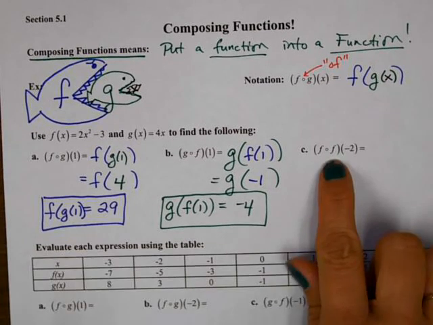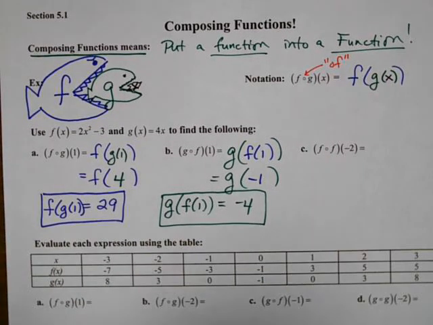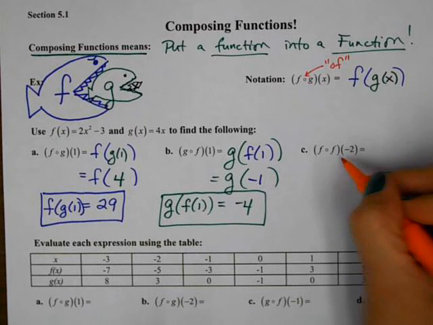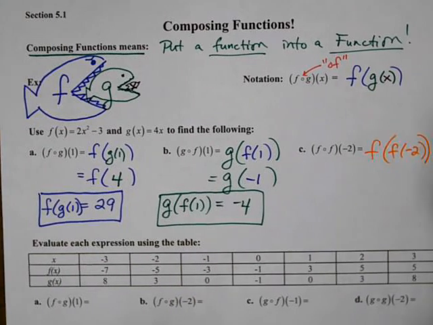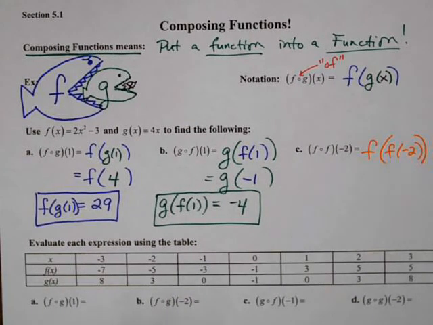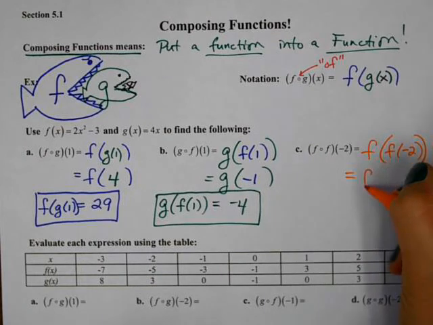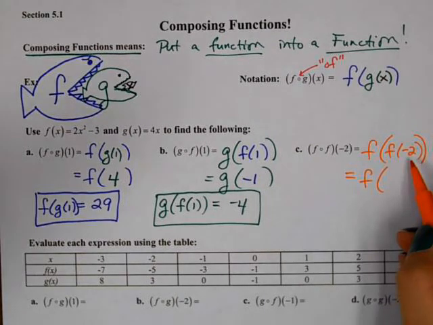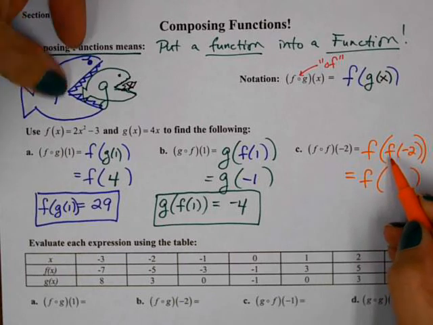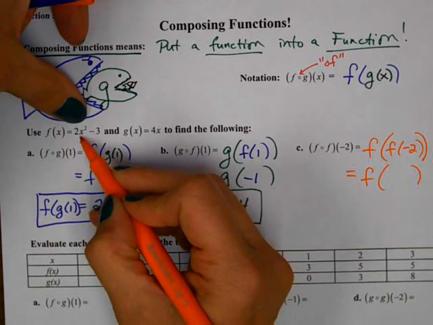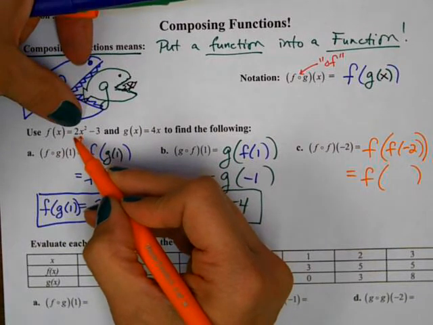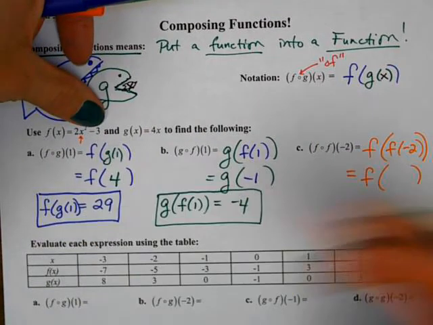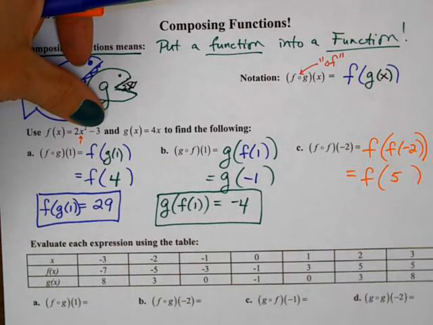Okay, look at this. Is it possible to do f of f, f of -2? Can you do the same function into itself? Sure. Okay, we're going to put f. We're going to start with -2. We're going to plug that into the f function. So go to the f function right here. -2, square it. Positive 4 times 2. 8 minus 3. Okay, we're getting a 5, right? But now we don't stop.